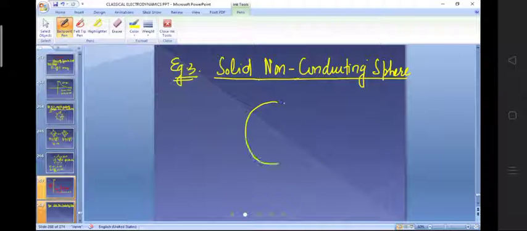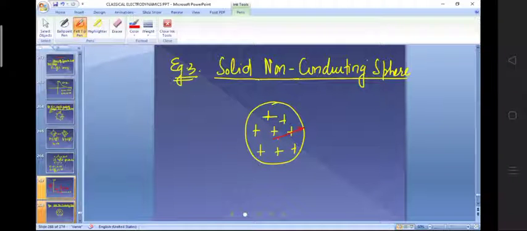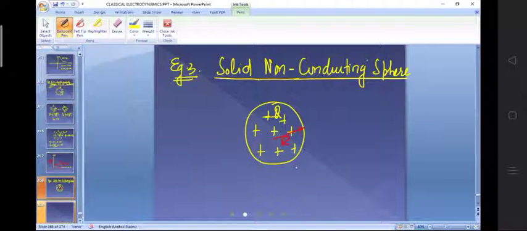Okay, so here we have, for example, a solid sphere. So charge is here. This is positive charge here. Okay, like this it is. This is a positive charge sphere. Its radius is equal to capital R. So radius is given to you, that's equal to capital R, and the charge inside is equal to Q. It's uniformly charged. Fine, and we have to calculate the electrostatic field inside as well as outside.